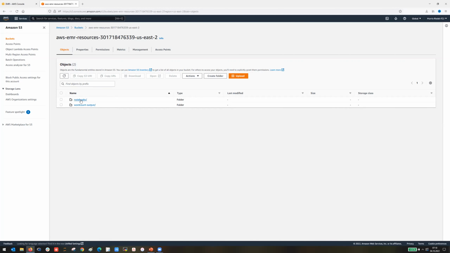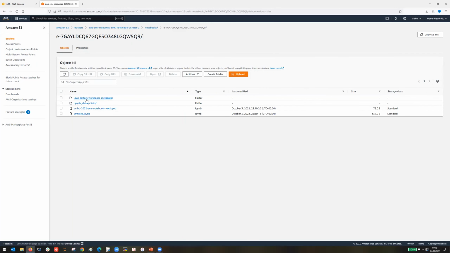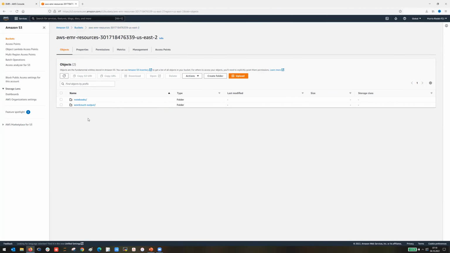And for us, that means notebooks. As you already see, there will be some notebooks here that we already created in the cloud. So basically something needs to be stored there, right? It cannot be flying in the air. So the notebooks we basically will use in this environment have to be stored also in S3, just as an example. And then of course also some word count output would be quite nice to have.